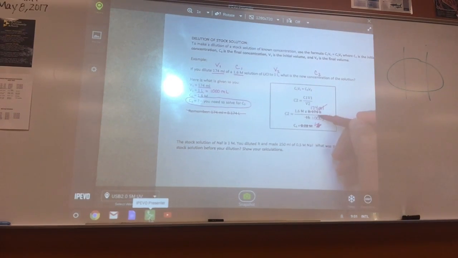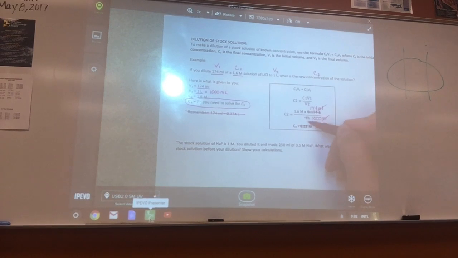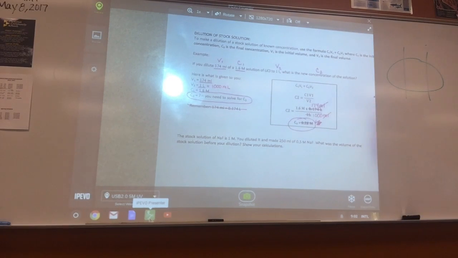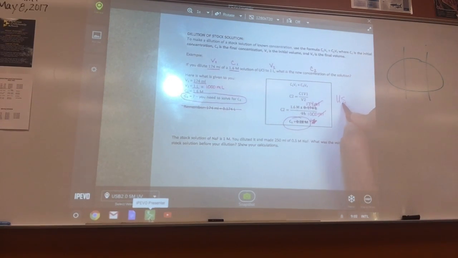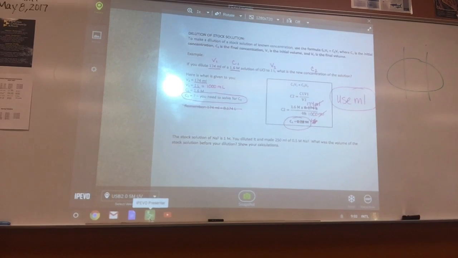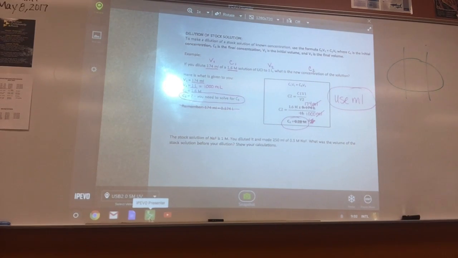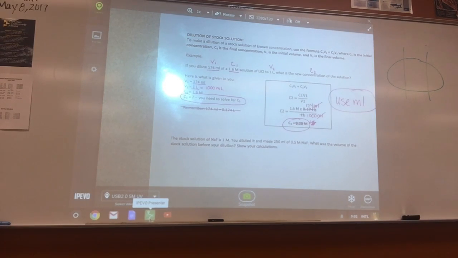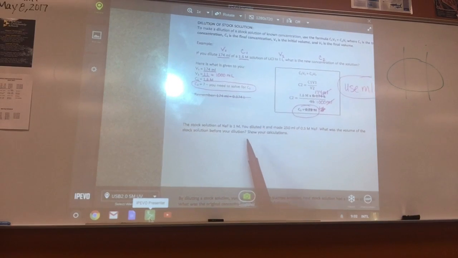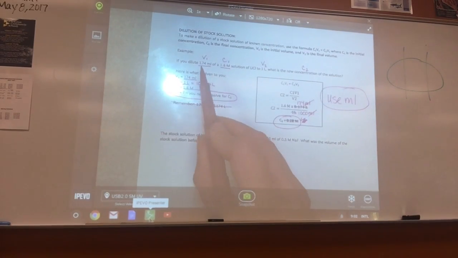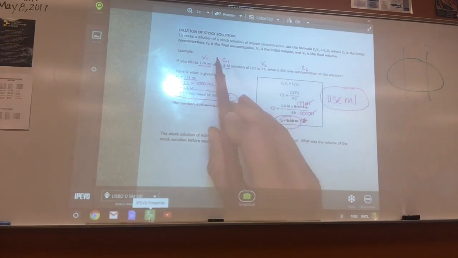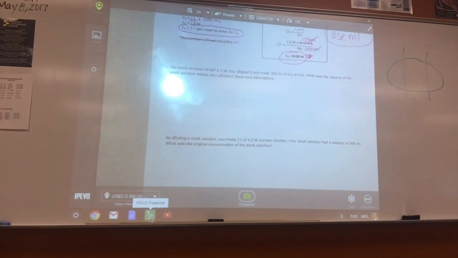I want to show you that using liters or milliliters, as long as you're using the same units, you will get the same thing. They use liters, we use milliliters, but we get the same answer there. So I want us to always use milliliters, because that's what we're going to do in the lab. Whenever they give you a liter, we're going to change it to milliliters. So everybody try this first problem here. Kind of do what I did. See if you can assign what each value is, and see if you can do that.